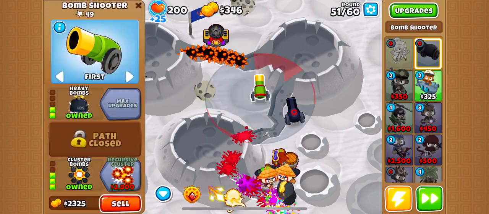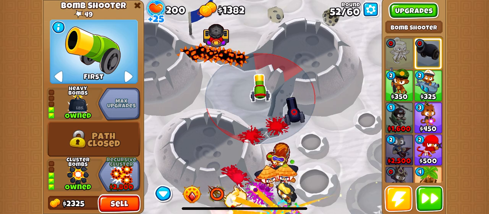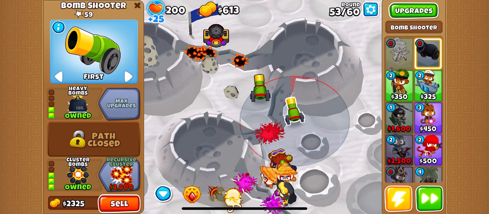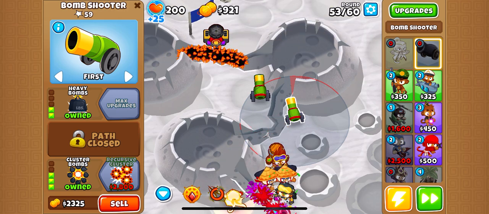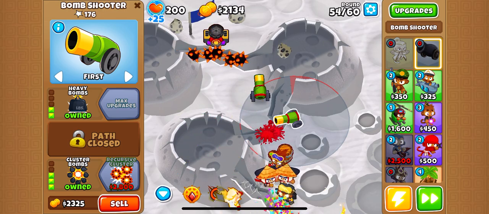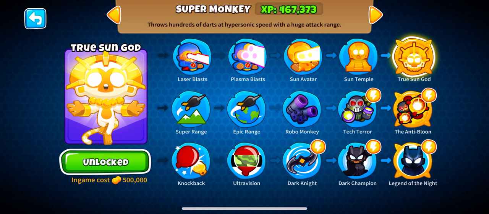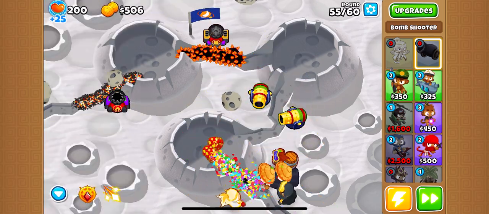Recursive cluster with the heavy bomb is the best route. I mean, it really depends on what you want. You can't say there's a specific hero that's the best, because there's a lot that goes into it, like what you're doing, if you want money. Obviously, Benjamin is the best route, and his balloon hacks stop Saram from coming out of Moabs, and that helps especially with the bad balloons. Adora helps with Moabs as well with her hex, and Dora is obviously a really good damage dealer. Super Monkey's top route, the True Sun God, she has a form for that, and the Vengeful Sun God, if you have the knowledge, you can dual form with that, which obviously is very powerful.